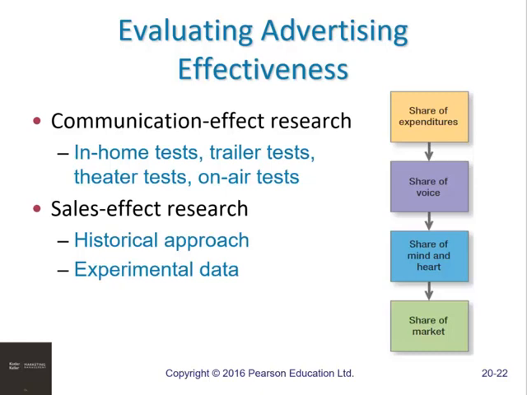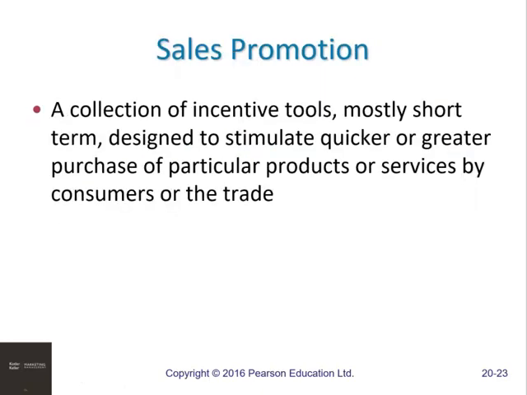Companies want to know whether they are overspending or underspending. One way to answer this question is to work with the formulation shown in Figure 20.4. Researchers can measure sales impact with the historical approach, which uses advanced statistical techniques to correlate past sales to past advertising expenditures. Whereas advertising offers a reason to buy, sales promotion offers an incentive.